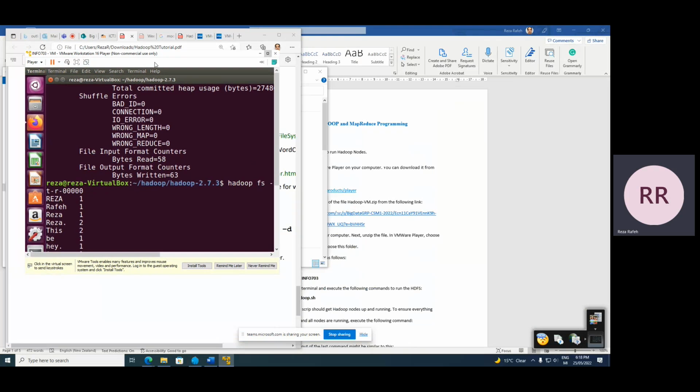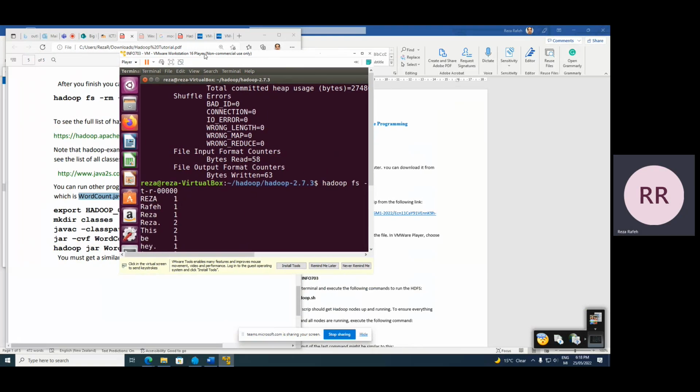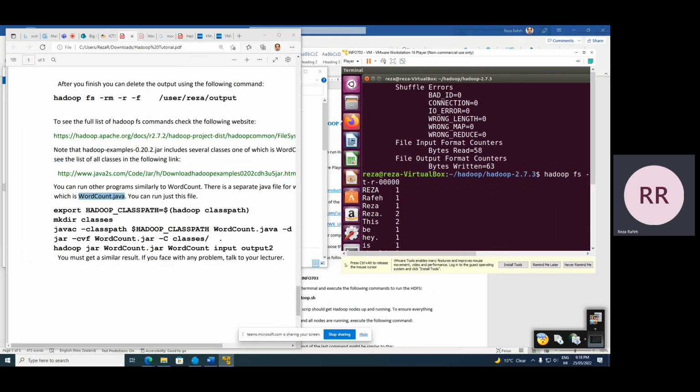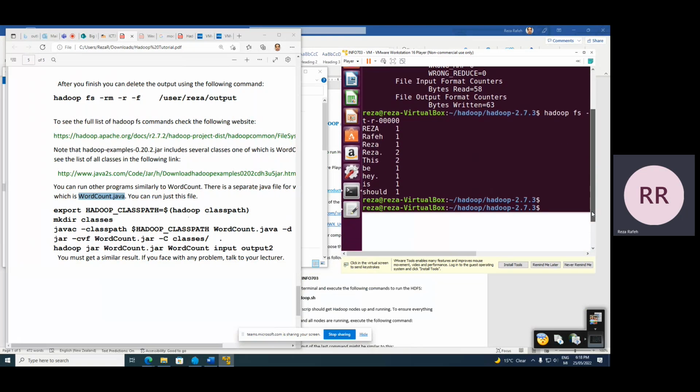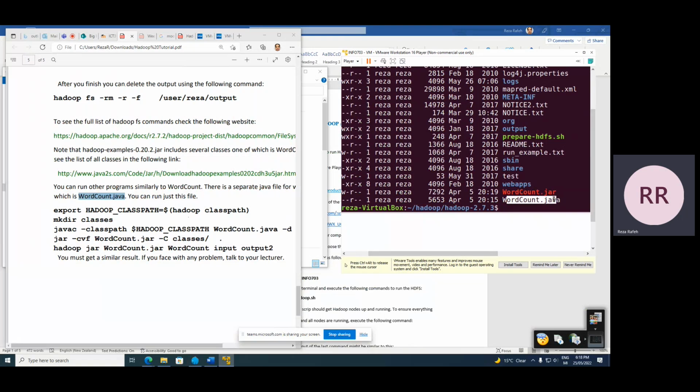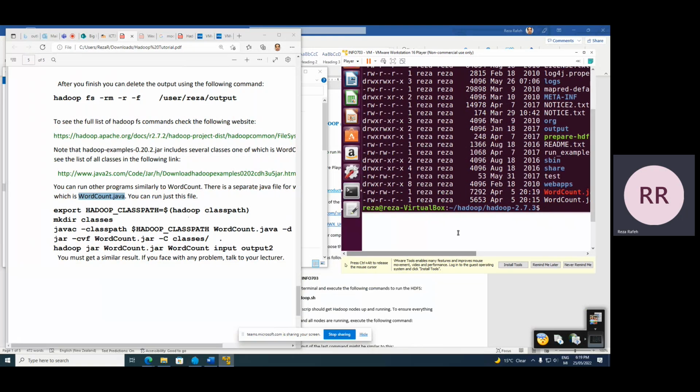Let's start. I'm talking about this file wordCount.java, the last one, because you need to change this one for the assignment. I will tell you how.